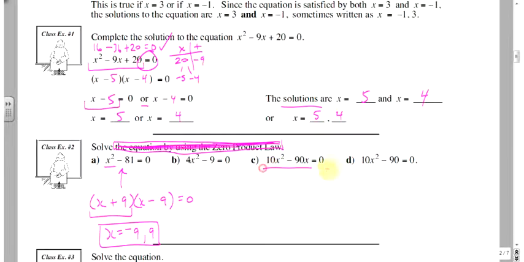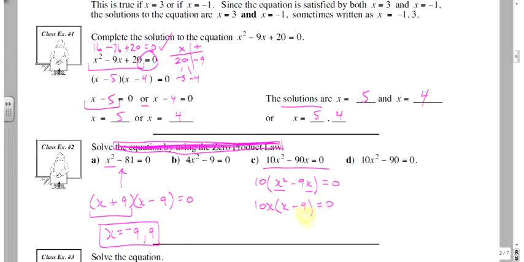Let's look at this guy. What can I take out of here? Can I make it a difference of squares? X squared minus 9 looks like a difference of squares. This is actually, I tricked myself up when I did this the first time. It's not that. I still have an x here. I want it to be a difference of squares. It kind of looks like it, but it's not. But wait a minute. I can take something else out of here, can't I? 10x, x minus 9. Okay, that's factored.